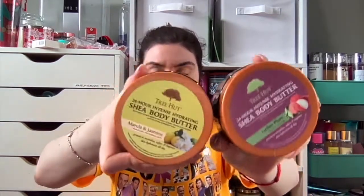I also picked up two of their body butters - one is in lychee plum and one is in marula and jasmine. Now let me get into the exciting stuff: two of the sugared fantasy shea scrubs. I picked up two - one is for me, one is for you.